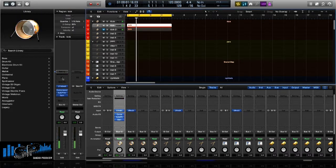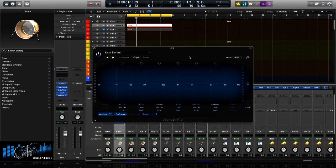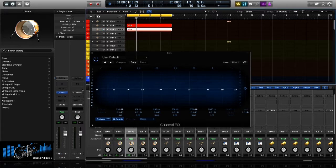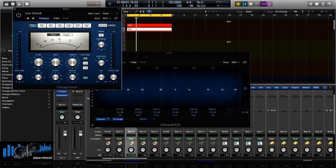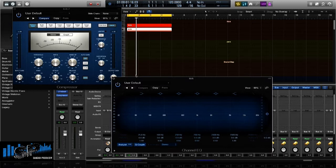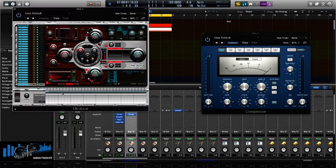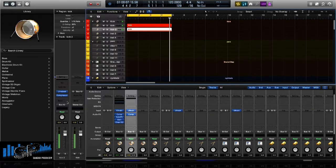Sweet. Then I'm going to add an EQ. Now I'm not going to touch this EQ yet. What I'm going to do though is go onto my kick 2 and then work out the kinks. Put a compressor on. Hold on, I'm just going to get rid of this EQ here so I can see what I'm doing better. Then open up the Ultra Beat on kick 2. There we go, sounding toasty.